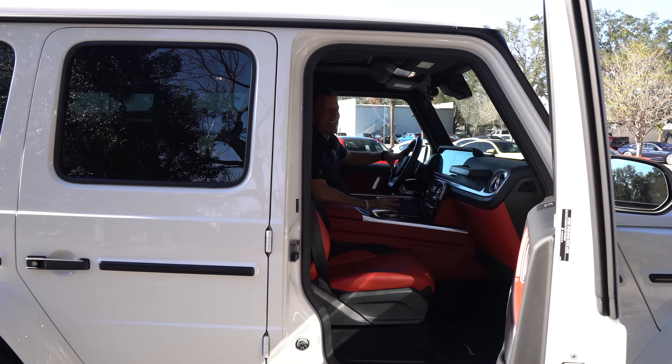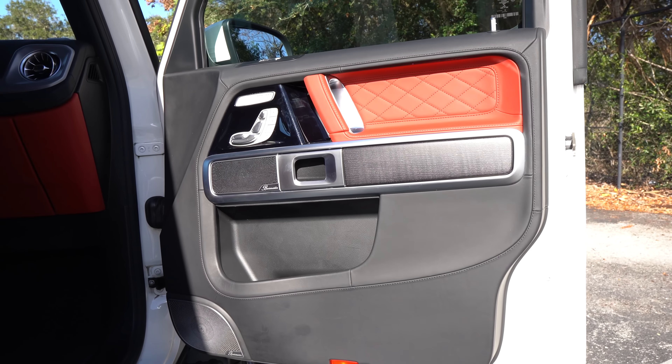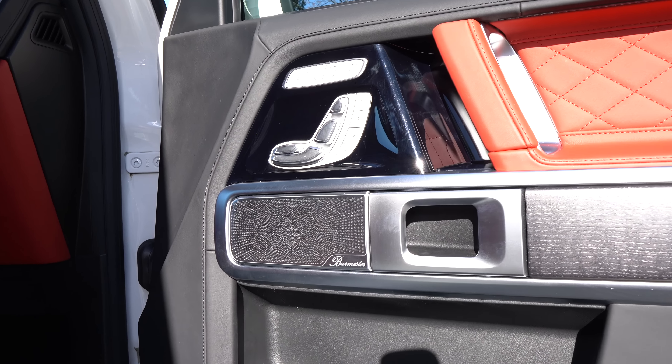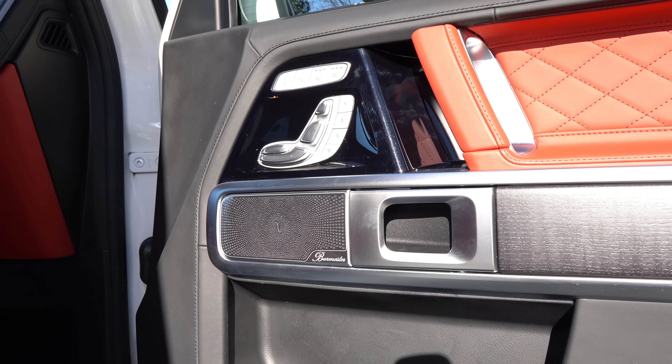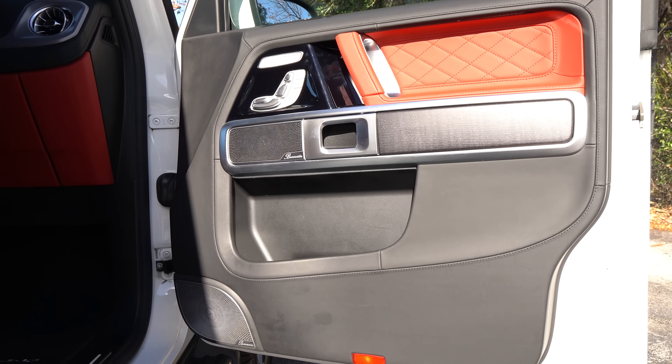We're inside this 2021 Mercedes AMG G63 — that ultimate status symbol, the G-wagon. Original MSRP, the way this one is optioned, is right around $171,000. Let's see what you get for the money. To the door panels: love the leather touches, the nice dark black leather. That bright red just really pops with the diamond stitching. You'll notice the usual seat setup controls that are easy to get to on your Mercedes-Benz product — full electric assist with massage seat settings, three memory seat savings as well. Plus they're heated and ventilated, and you have the optional sound system with that very tasteful speaker grille cover.